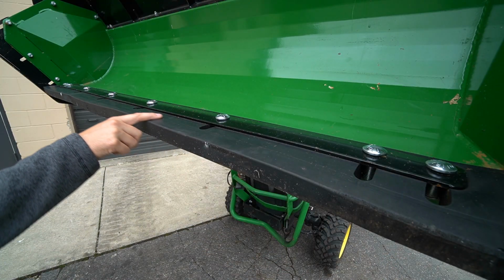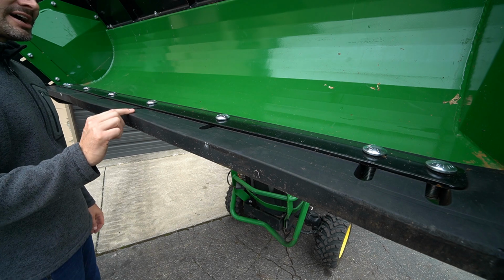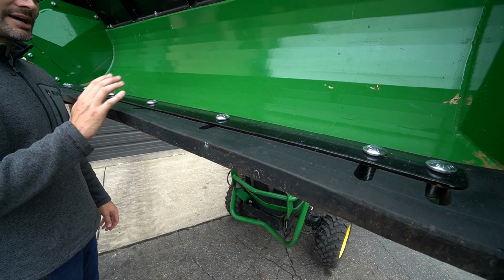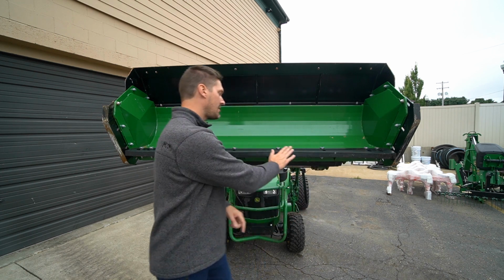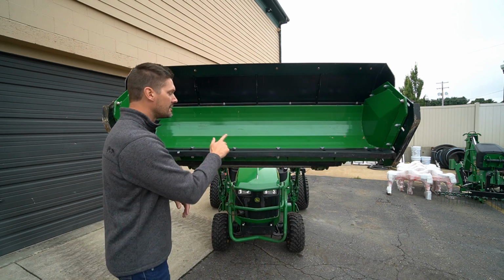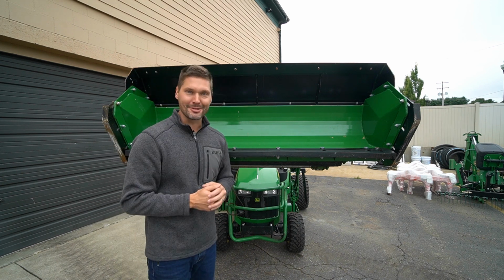Another great benefit to these slotted holes here in the rubber edge is that as you wear down the rubber over time, you can adjust it accordingly to make contact with the surface that you're plowing. Now, of course, these skid runners here and the plow edges are going to be replaceable. These edges here are also reversible. Whether it's the steel or the rubber, you flip it over, you get twice the life out of it that way.